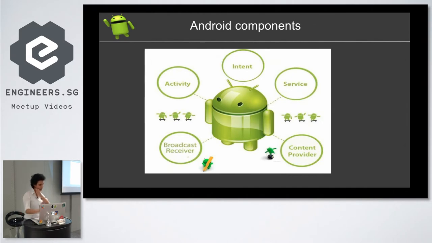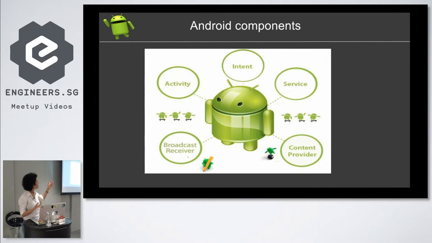Now here comes the actual part. We talked about activity and so on. These are the main five components an Android application is comprised of. First is activity. As Yulin said, activity is what you see on screen. In Split Builder, you were seeing a screen that said capture the image and then do something. One single screen represents an activity in Android terminology.